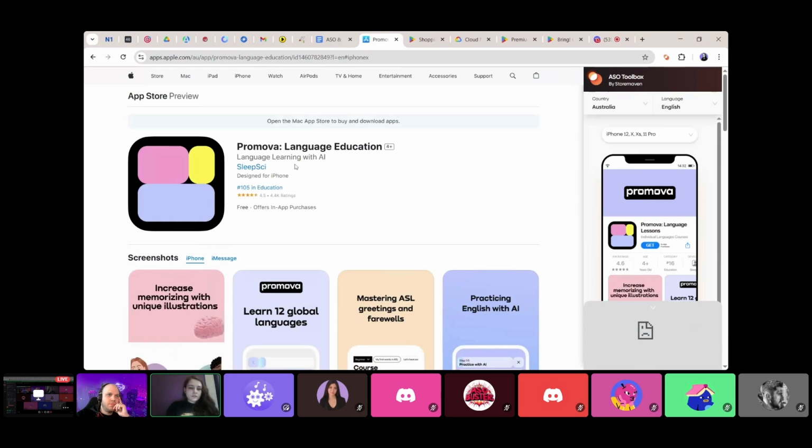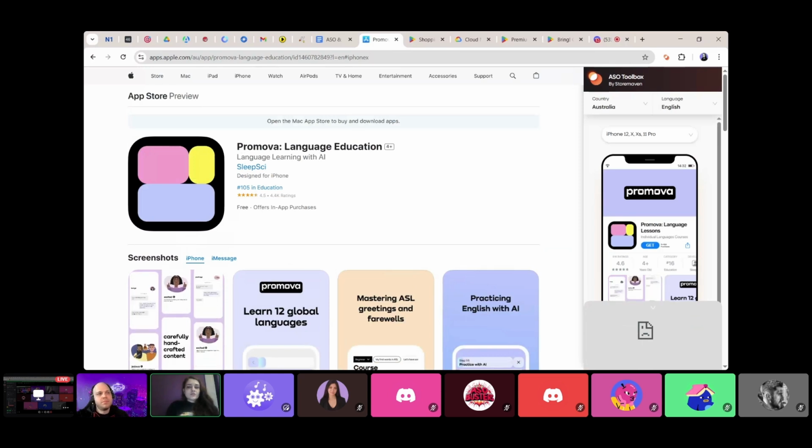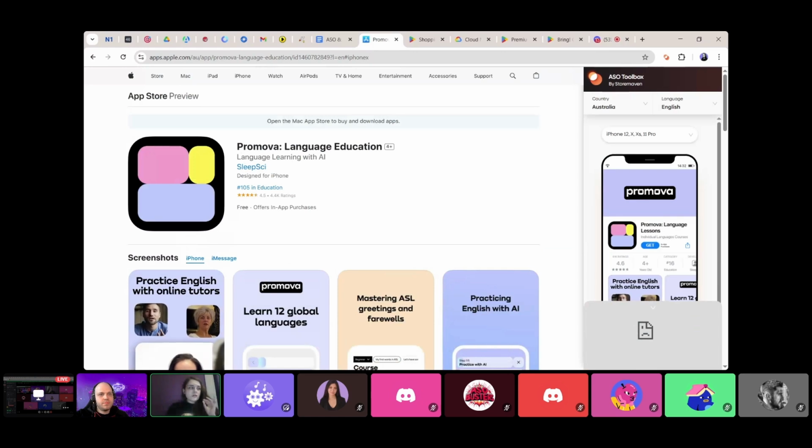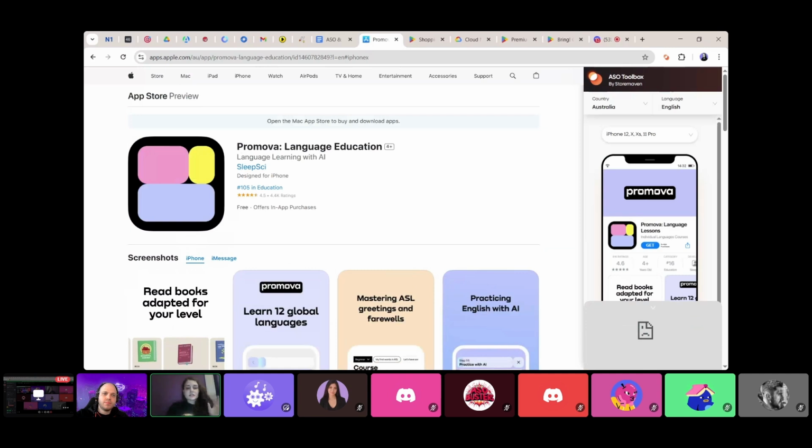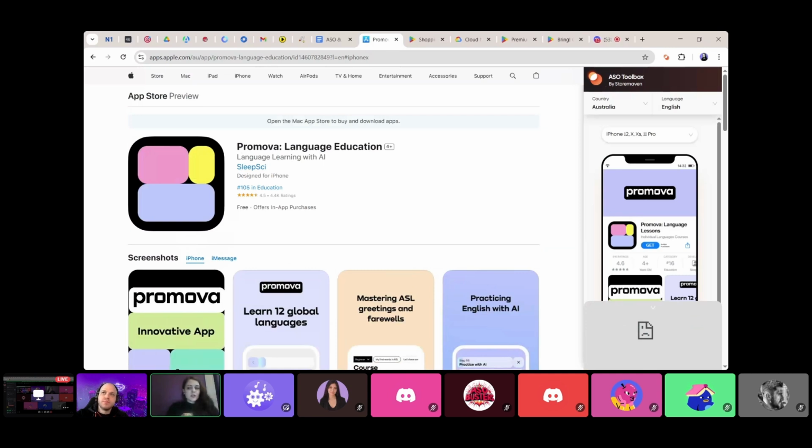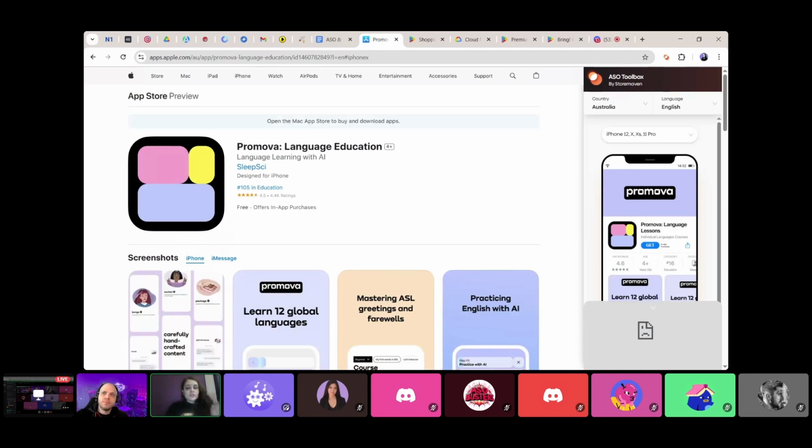What do I mean by non-equal? In the App Store, there are a few text fields that can be used for ASO: app title, app subtitle, and the keywords field. Each of these fields has a different value, a different weight, if it's possible to say so, for indexation algorithms.